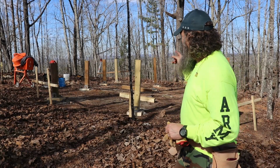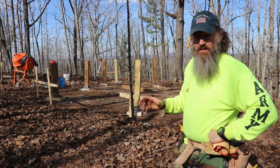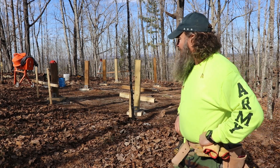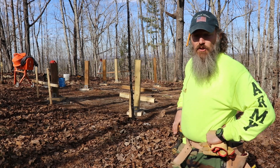Okay, so I got the four corners nailed down. I don't think my concrete's dry though. They're still a little wobbly. I might hold off on doing the rest. In the meantime, I'm gonna check to make sure we're still square.